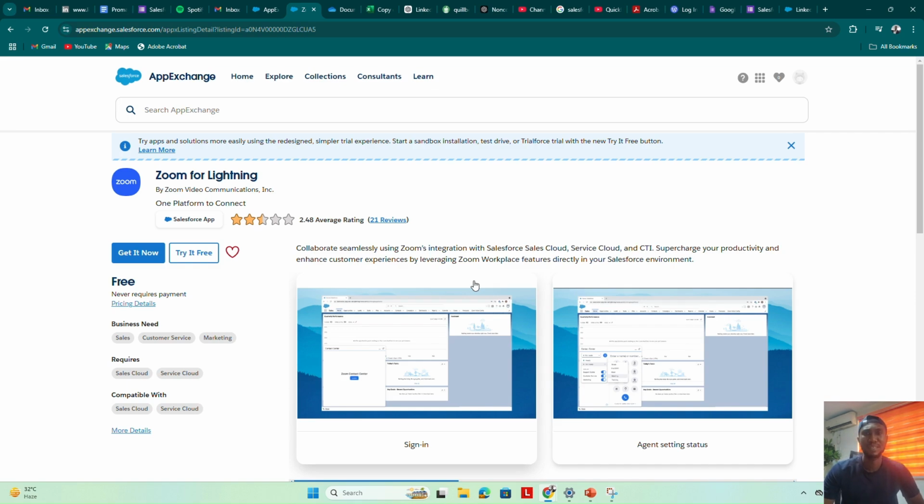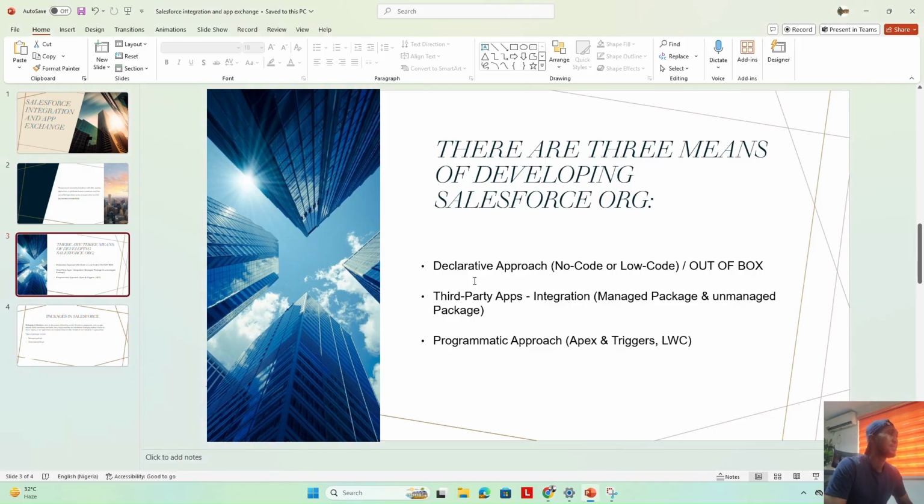Also, if I forget, I should mention this also. One major reason why administrators don't really deploy the programmatic approach is because that is much more expensive to manage or maintain. Because now imagine everything we've been creating so far. You now have to do it by writing code. See how I've been giving you new information, new data, new instructions. If it happens to be code, you have to have someone that has knowledge of programming to be able to rewrite them and change this and change that. So that's why many a time it's more costly to use.